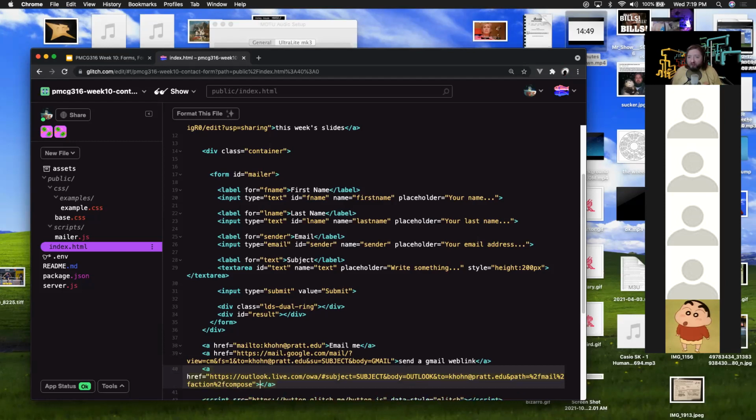So this one's formatted a little differently, not quite as pretty looking.